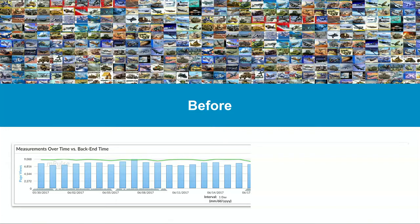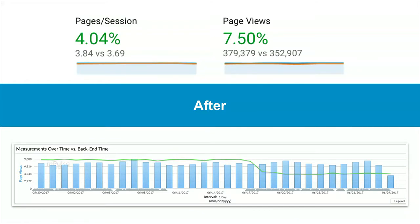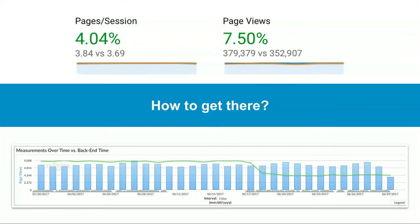And then in May, so I tried many different CDNs on the market. And the good thing is I work for Akamai, so I was in May able to move my website to Akamai, and then learn what would be the result. And here is the result. So before and after. Performance had a good impact on bounce rate, and has a good impact on page views. And so during my talk, I want to explain how to get there and share some best practices.